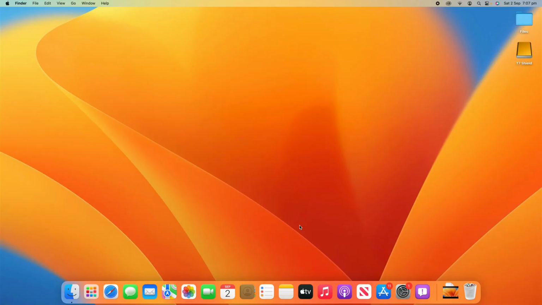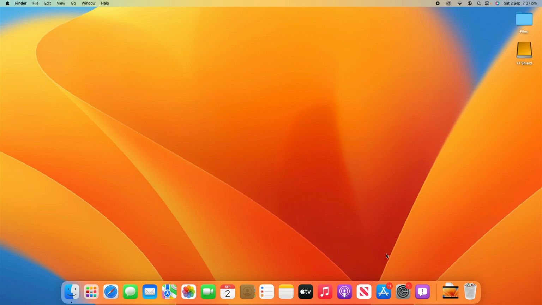Alright, so creating a keyboard shortcut can be really helpful as it really speeds up your workflows in many different applications. Now, keyboard shortcuts are especially prominent on macOS, where a lot of the computer is run by keyboard shortcuts, and it seems to be used a little bit more than on Windows, for example. So in this video, I'm going to be showing you how to create your own customized keyboard shortcuts that may not be already in the library of the many keyboard shortcuts that macOS has inbuilt by default. So this will allow you to add any customized keyboard shortcut of your liking onto your Mac. So I'll run you through that today.